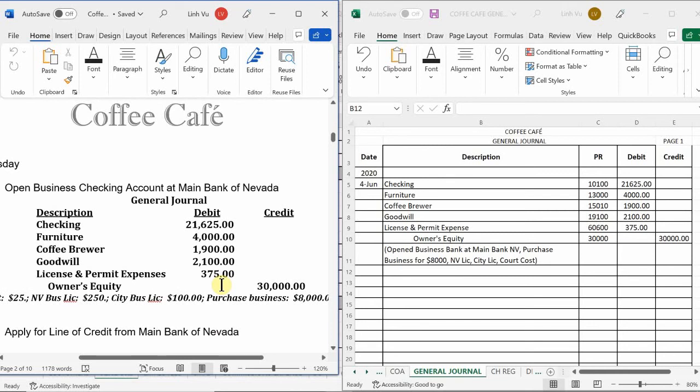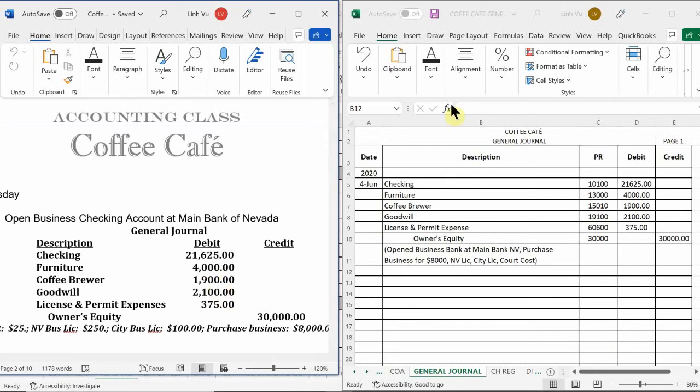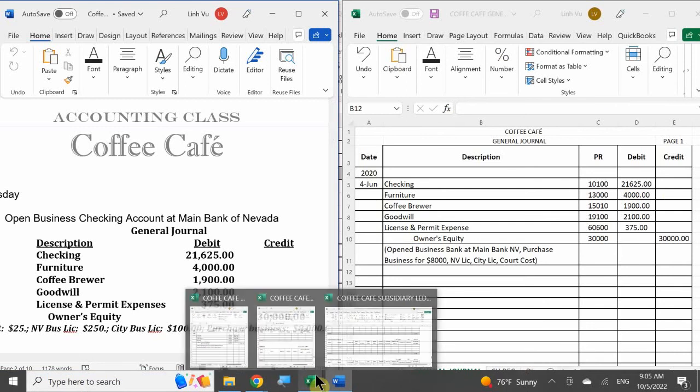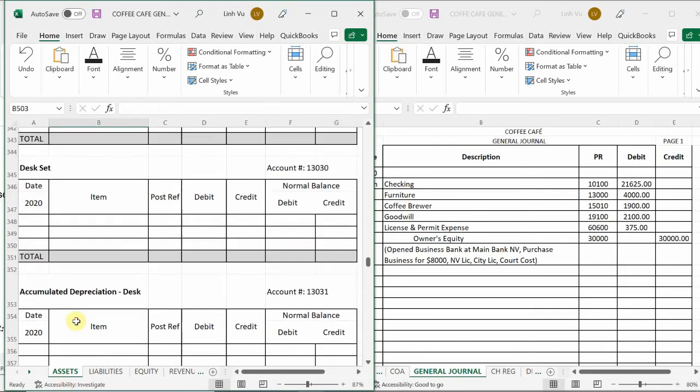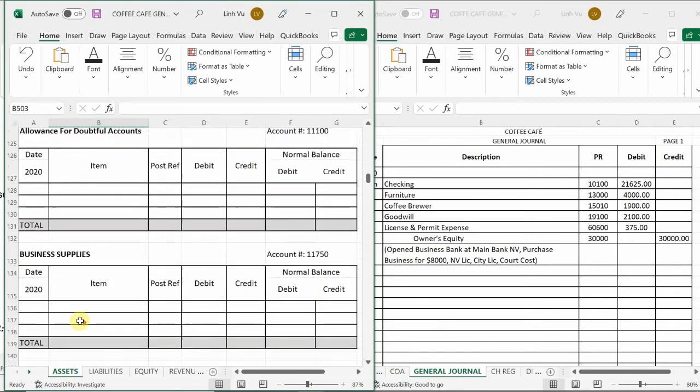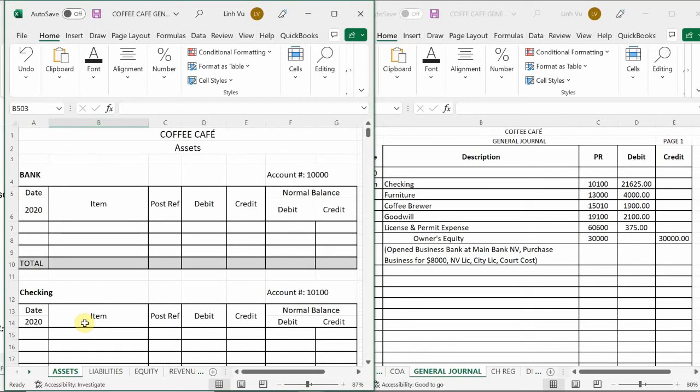So let's start with the very first one here, where we're going to be plugging our numbers into my ledger, my general ledger. My general ledger is going to be every single account that exists in my chart of accounts, and they're all going to have a running balance. So we're going to go through it one at a time, starting with my assets. First, you're going to copy everything that you see in your journal. The only difference is now you're going to be having a running balance.